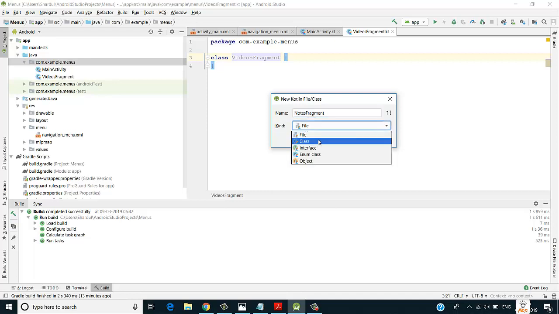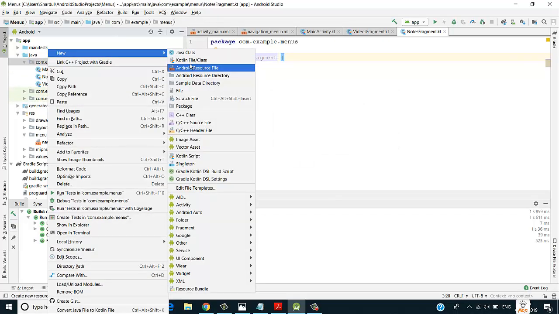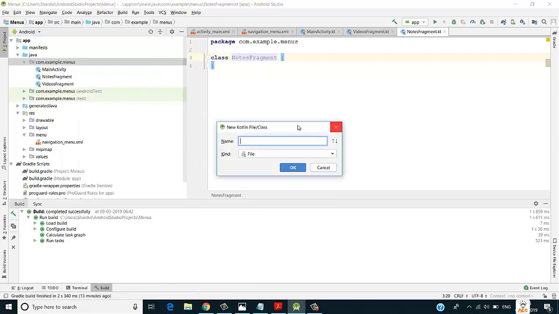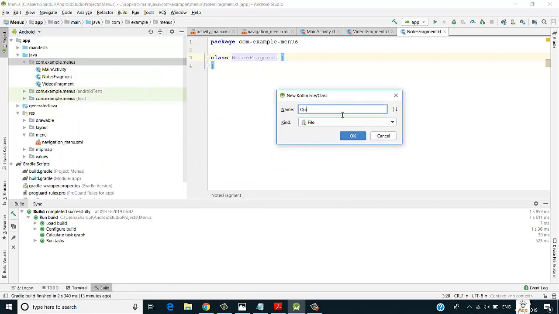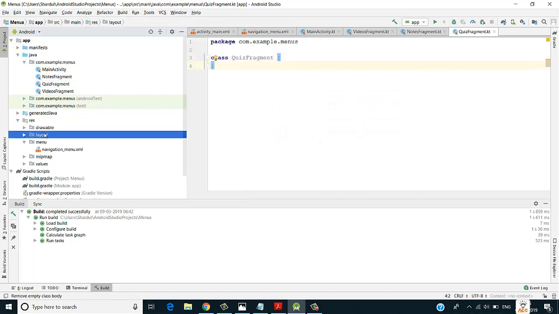We'll select class. Okay, and the last we'll do it for quiz fragment. So these three fragments we have created, and we need to also create the XML file for the same.